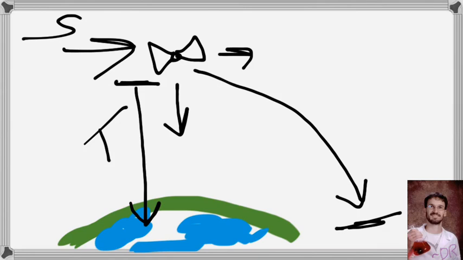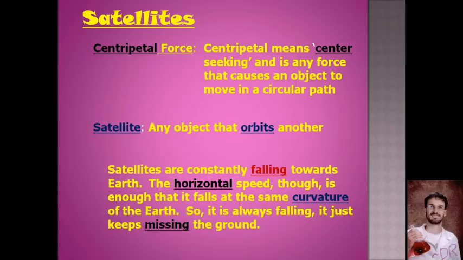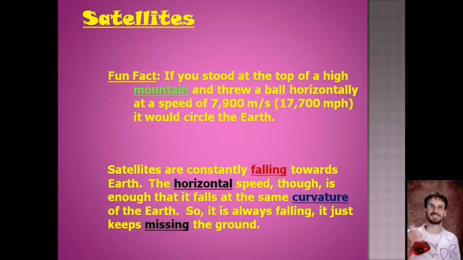So anyway, I always thought that was really neat that satellites are falling and just completely missing the planet. So I can say I have better aim than a satellite, but barely. Fun fact, goes along with the gravity pitch gizmo that you're working on right now. If you stood on the top of a high mountain, like Mount Everest, threw a ball horizontally, because remember we're not doing anything with angles yet, and you could throw a ball 17,700 miles an hour, that ball would go around the planet and smack you in the back of the head. Wouldn't that be fun?